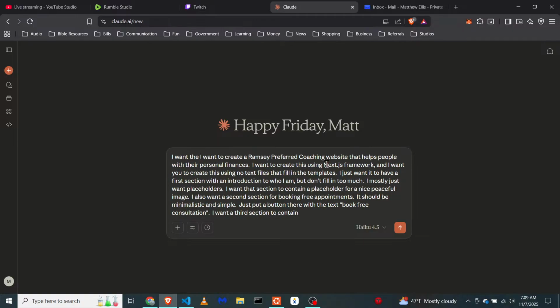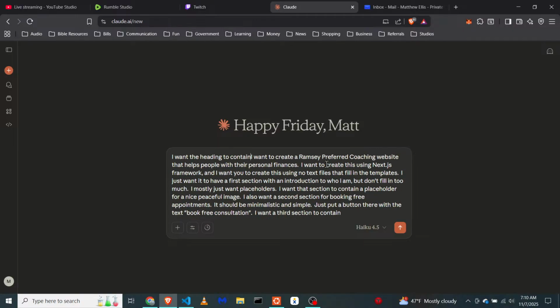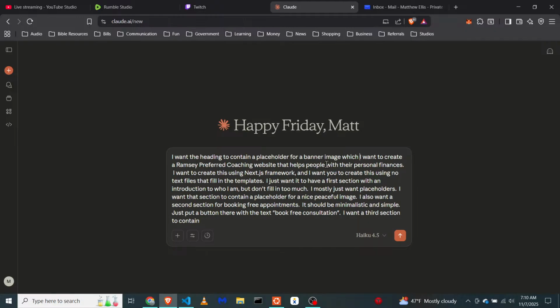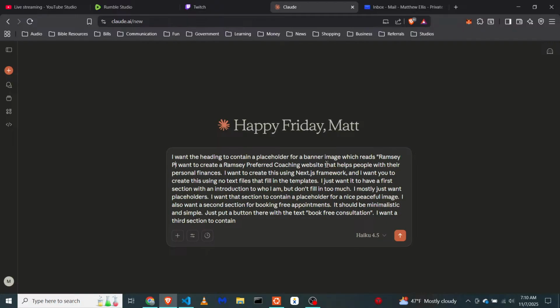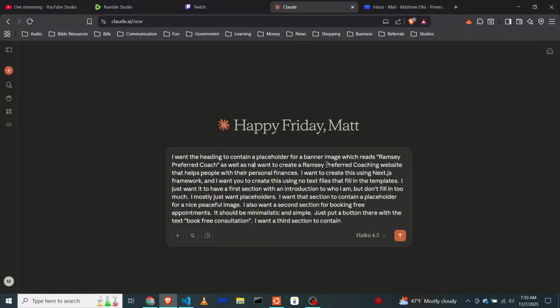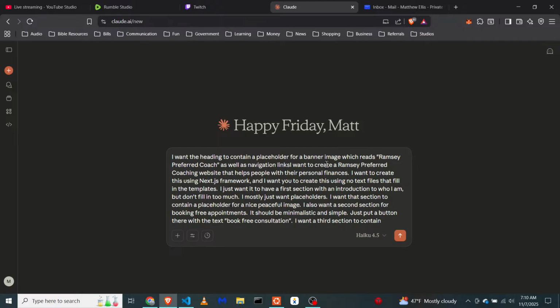I want the heading to contain a placeholder for a banner image, which reads Ramsey preferred coach, as well as navigation links.